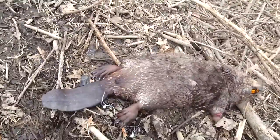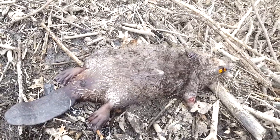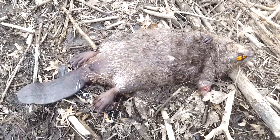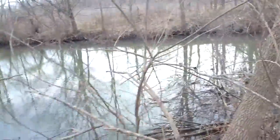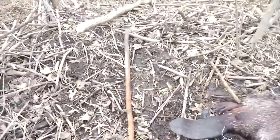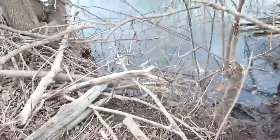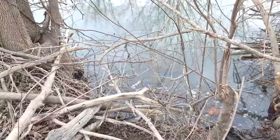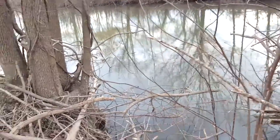So looks like I'm gonna get a second workout toting this bruiser all the way back to the four-wheeler. So anyway, since coyote season's done, I'll be plugging away at these beaver until season's up. A lot of beaver using this here, and you know, I'm standing up on this bank den. It's flipping huge. Big old mud, sticks jammed up. The channel's so deep coming in here, I'm not even gonna try to set that run. It's over my head. So I'm just gonna keep doing what I'm doing with the castor mounds here.